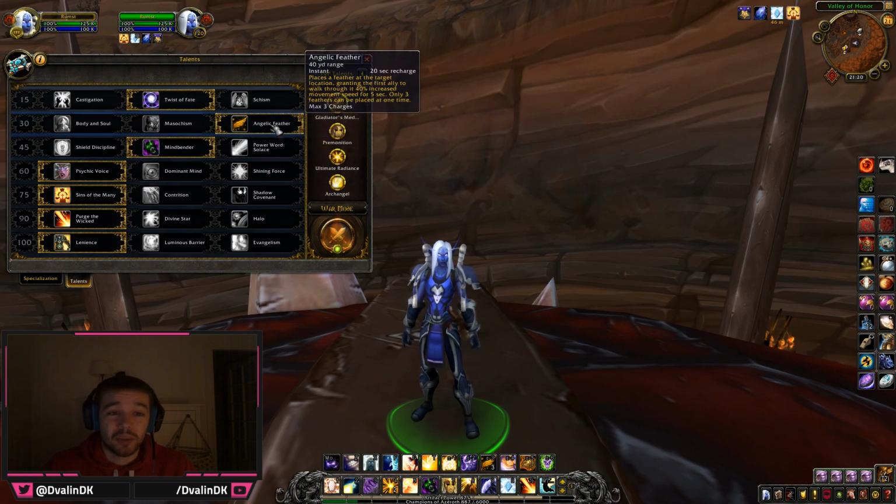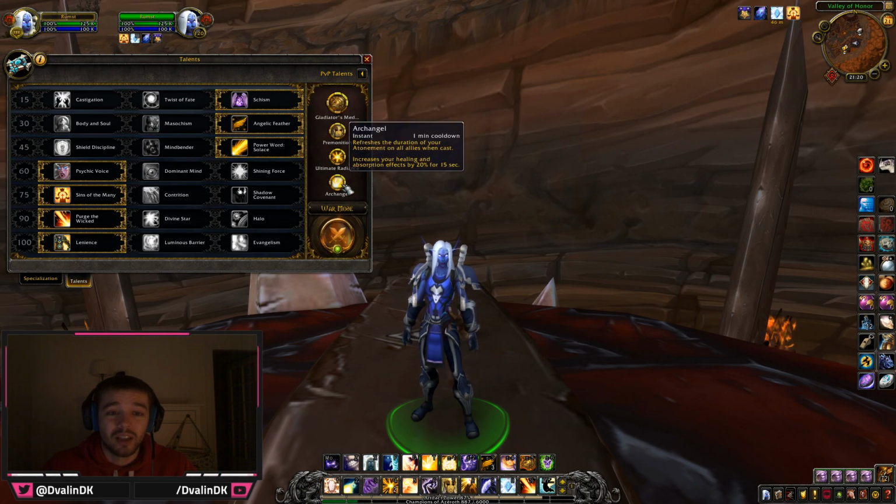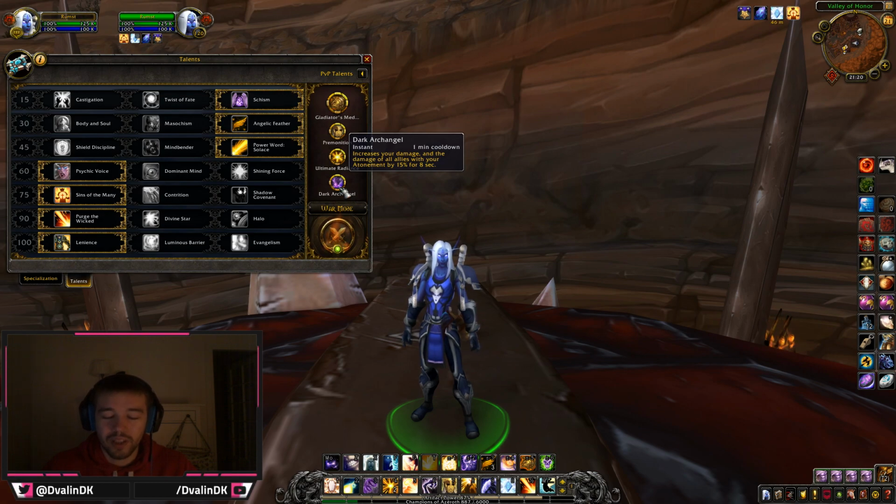If I play the damage build, I will go to Schism and Powered Solace. I will probably replace Archangel with Dark Angel. Increase your damage and damage of all your allies with atonement by 15% for 8 seconds. That means, okay, you cast Schism, that's 40%, then Dark Angel, that's 15, so you get up to 55, and boom, you're dealing crazy damage.